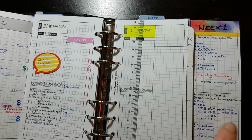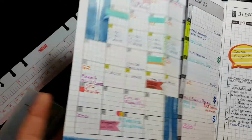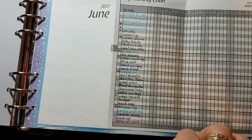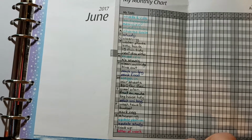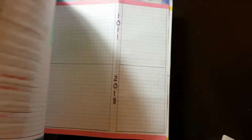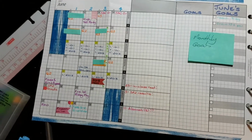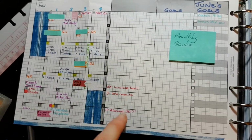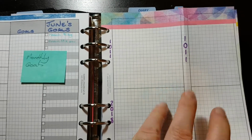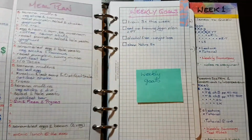So in summary, I have the monthly view. What I didn't show is my monthly chart. They are just my tasks or repeated tasks that I need to do throughout the month, and that I ensure that I do them. And the other side of that is obviously my monthly layout, big picture view, expanded notes in here, and this is my goals area that I'm still developing, and this is my study one, but of course this is during my study break, so I haven't filled that out at all.